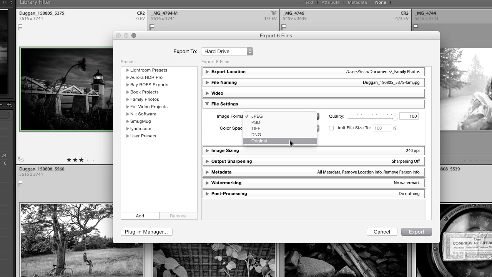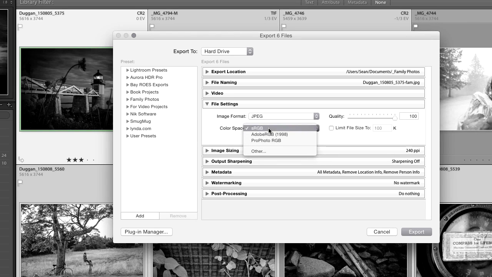You can also choose to export a file in the DNG format, and if you do that, the Lightroom developed settings will be included in the DNG format just because that file format has an architecture that supports adding in that information into the actual file format. And again, other Adobe applications that can understand that will be able to display the file correctly. I'm just going to leave that set to JPEG.